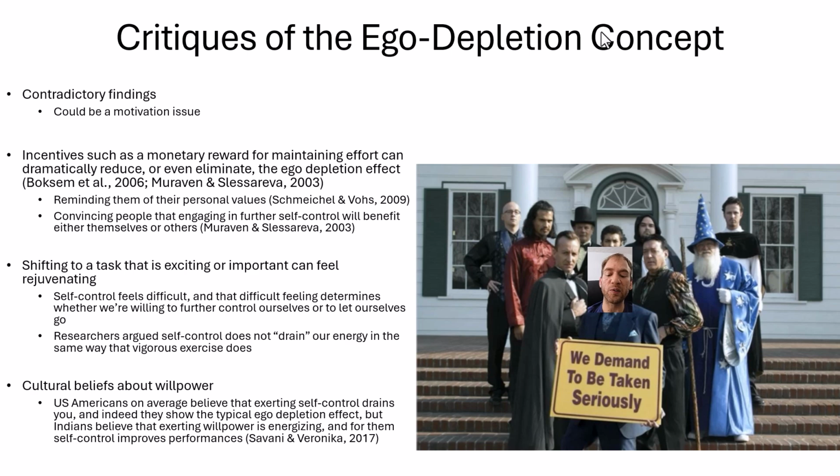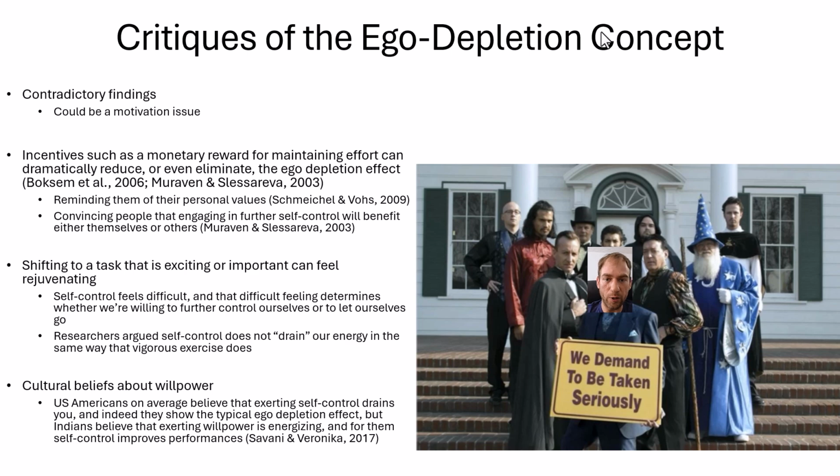Americans on average believe that exerting self-control drains you, and they are more likely to show the ego depletion effect. But Indians, for example, believe that exerting willpower is energizing. And for them, self-control improves performance in a 2017 study. So this is a classic example of be careful of the research you read. It may be an accurate effect.